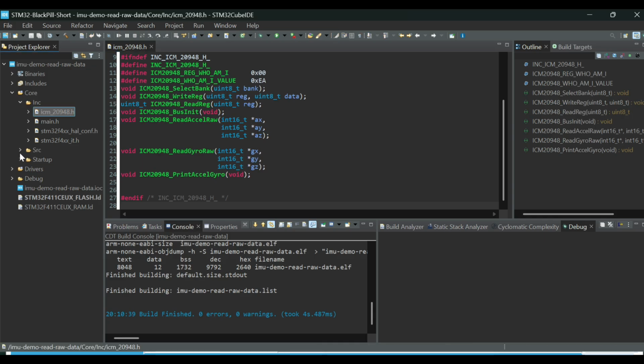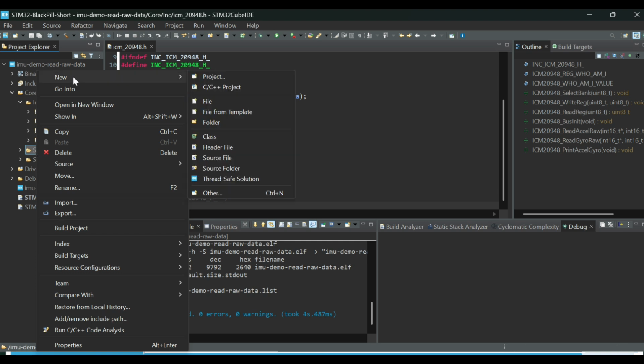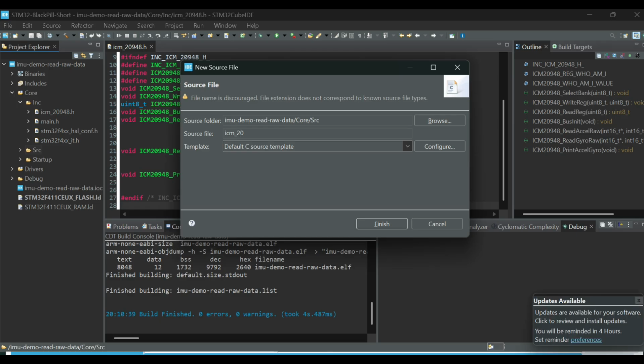Now we will go to the source folder. Again, right click here, then new, file, source file. Give the name as ICM_20948.c.